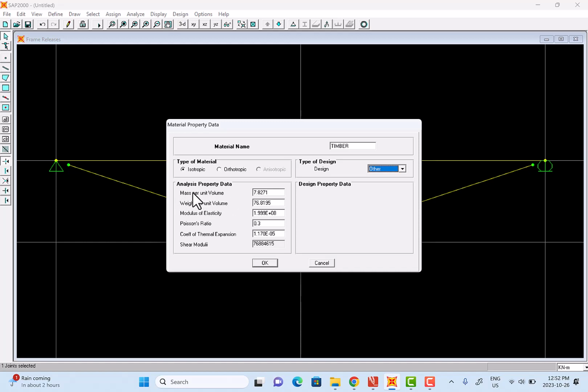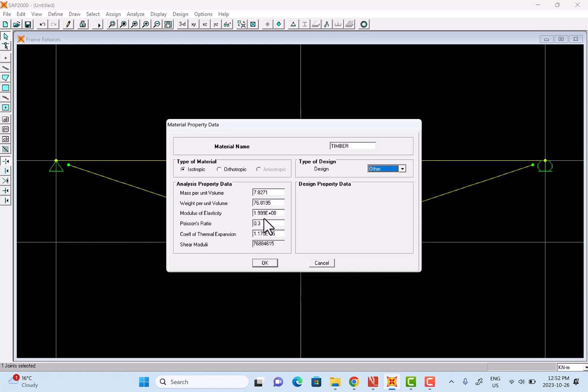And then I'm going to turn off the self-weight. I'm going to just implement that in my distributed loading in the assignment. So this mass per unit volume and weight per unit volume are not going to be relevant for this particular problem, so I can just leave them as default values. But the modulus of elasticity, I do want to change. Okay, we were given 15 gigapascals as the E value.